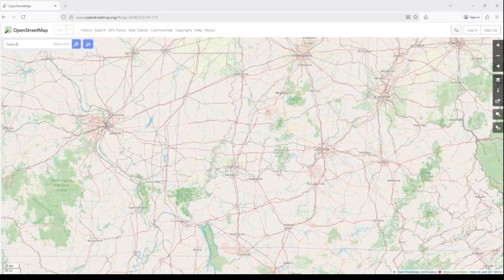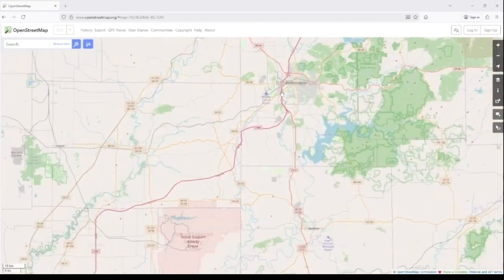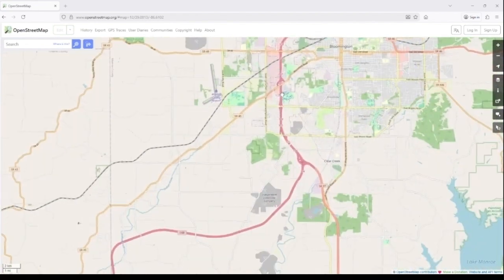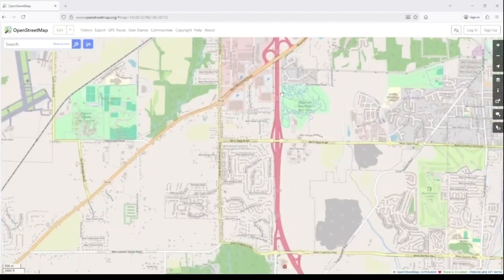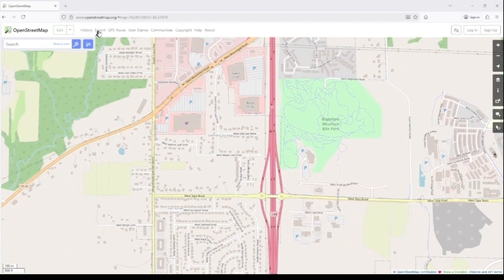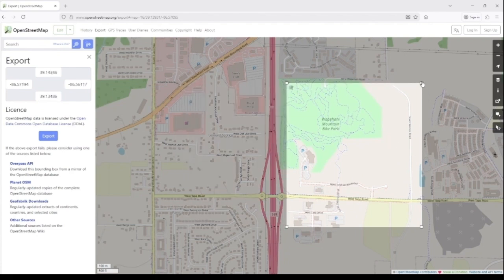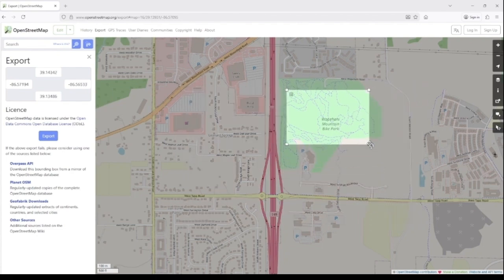We're going to use a website called OpenStreetMap to find a location for data points. We'll zoom in and pick a city, Bloomington. Here's a park we can work with. Let's create a rectangle to define a region. Be sure to save the coordinates. You'll need them later. You can copy and paste them. I'll do that offline to keep the video brief.